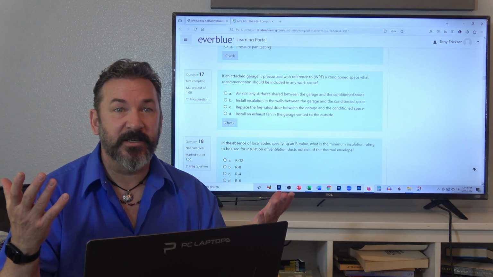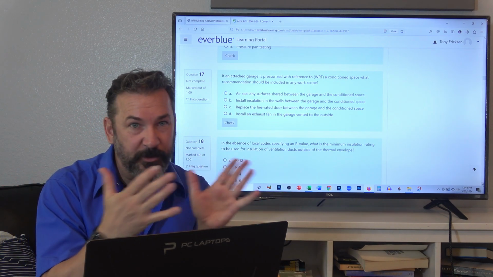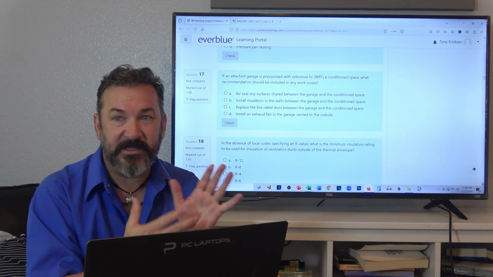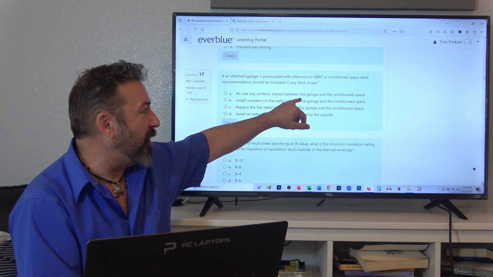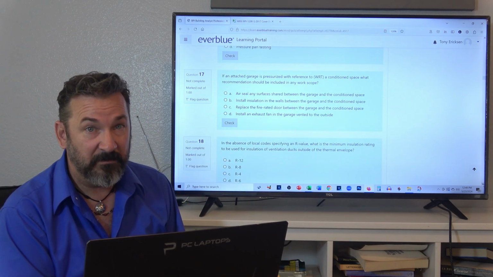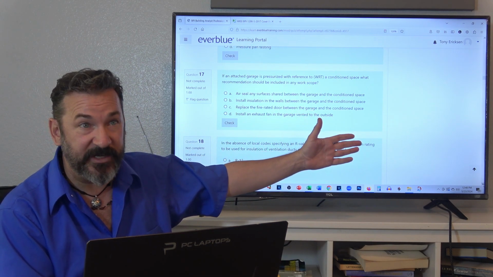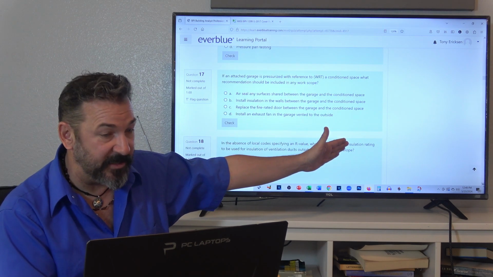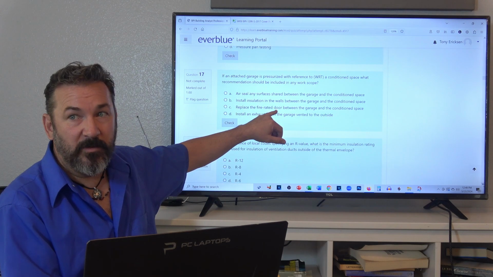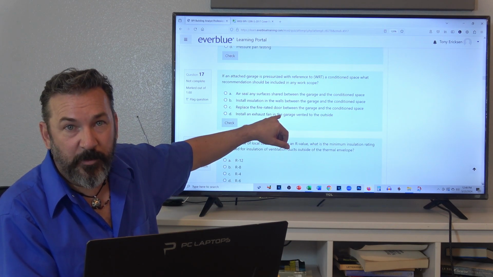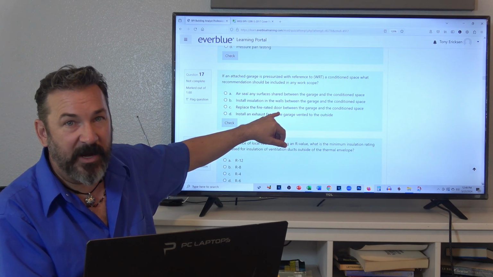But the answer is no communication to the house. So let's see if something has that answer. Air seal any surfaces shared between the garage and the conditioned space? Yeah. If it's pressurizing for whatever reason, you want to make sure it doesn't get into the house. Air seal it completely. Install insulation in the walls? Well, it depends on the insulation. If you put in fiberglass batts, it's not going to stay airtight at all.